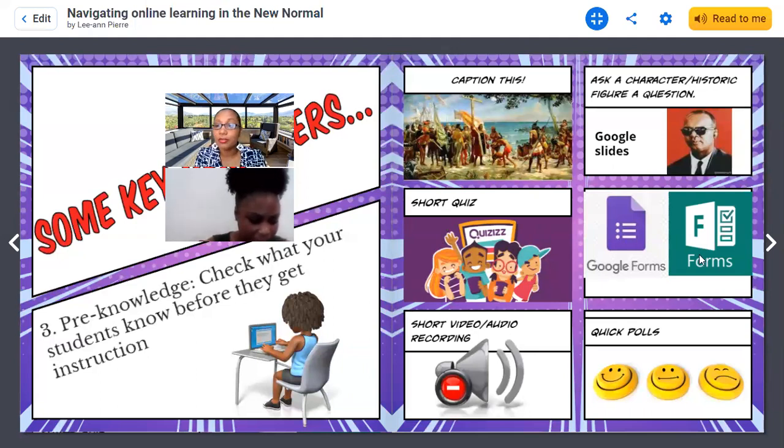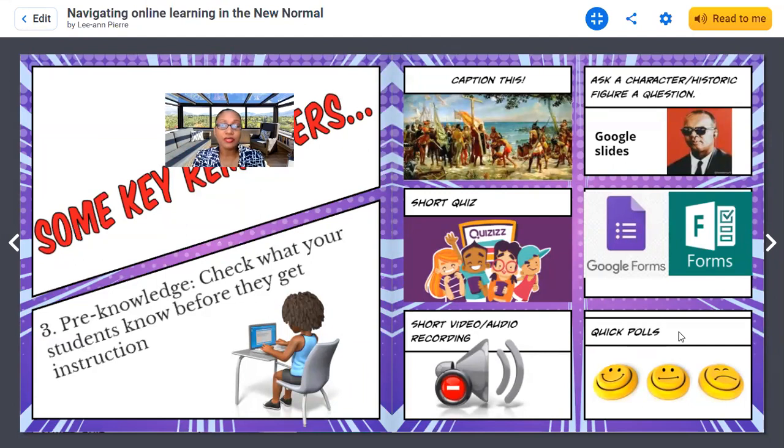You could do a Google Form, a Microsoft Form with 2-3 questions, just asking about the topic. You can even ask them to do a 30 seconds to 1 minute video recording based on some stimuli. So the same thing, instead of captioning this, you could ask them to record a sentence about this. Or you can do a very quick poll. Zoom, for example, has quick polls. Edmodo has quick polls, where you ask them something and you give them 3 answers, so you get an idea of which students knew and which students didn't.